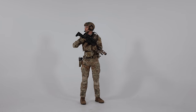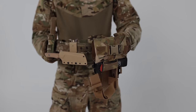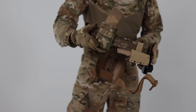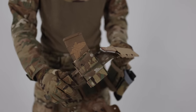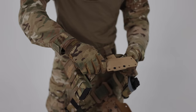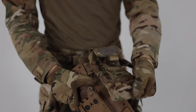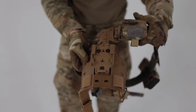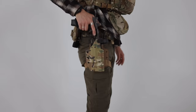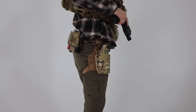My battle belt setup is fairly simple, starting with the belt itself from Safe Life Defense — huge fan of this belt. Very comfortable, very rigid, well made, and complete with cobra clips. Starting out on the belt we have the S-TAC mid-length Kiwi pouch with the 2-inch belt loop attachment, my fixed blade from Vero Engineering, an IFAC from Live the Creed, and a dump pouch from Predator Armor. And the Safariland Leg Shroud, which I use to run my different holster setups — usually T-Rex Arms for suppressed setups or the Centurion from Tier 1 Concealed, which has been my personal favorite level 2 retention holster.